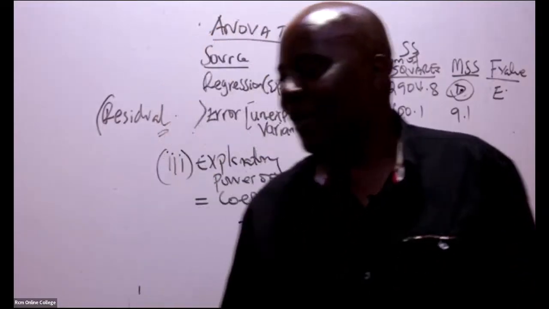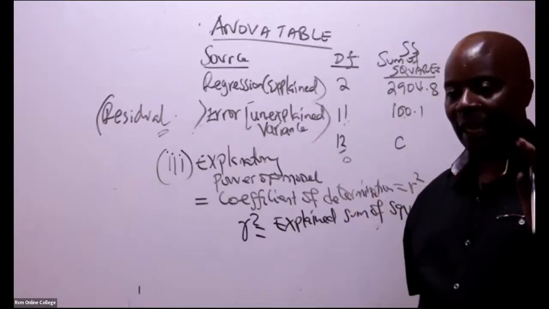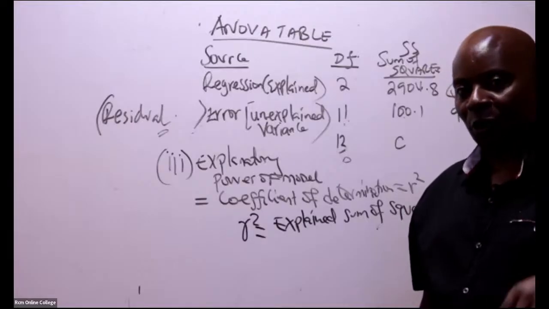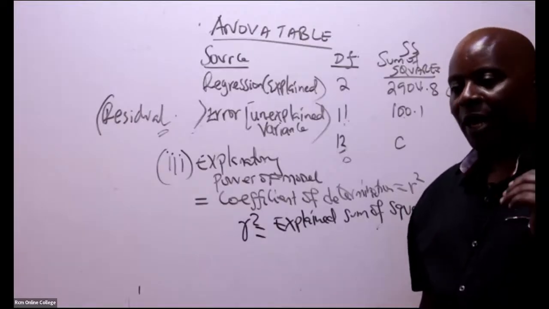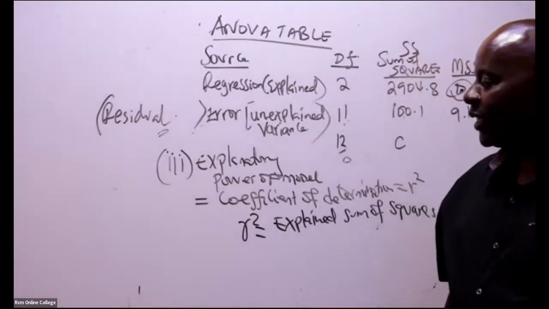Thank you for that reminder. So Roman 2 is already done. In Roman 2, they wanted us to give them the regression model or regression equation that we did a long time ago. Then now we have Roman 3.